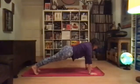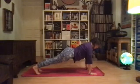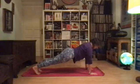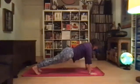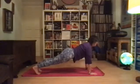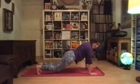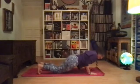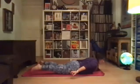And plank can be done with knees up or down. Shoulder blades drawing towards each other and down your back. Back, neck long. Thighs active. Feet active. Fingers active. Connecting with the earth, this beautiful big blue planet underneath us. And then we can melt down into the ground. And flying on our bellies.